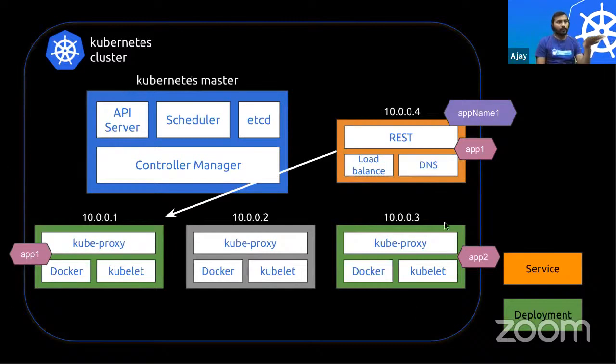I presume you understood the basics. If you understand whatever I just covered, I think most of your job is done. Why do we need a service? We need a service to load balance and access your application. Within the application, we call it a deployment, and you have replica sets within it so that you can have multiple instances of the application.